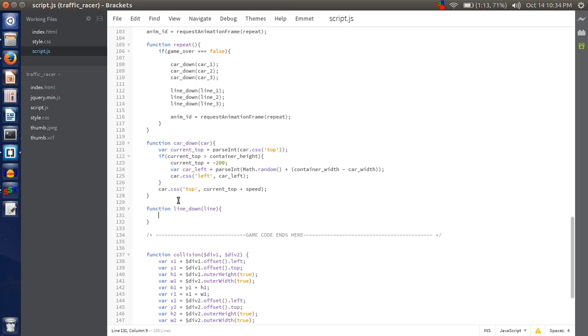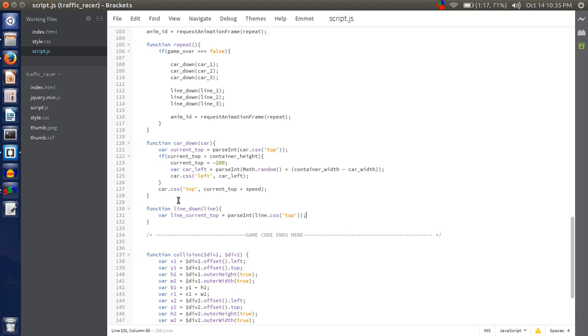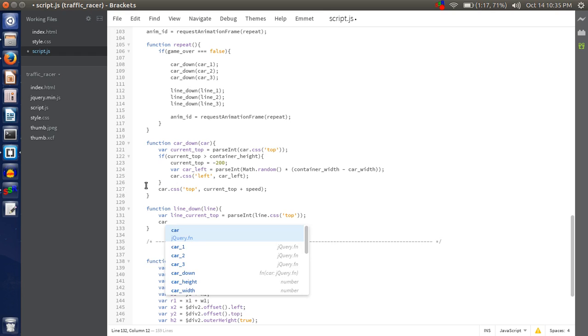Okay, let's, like we did for the car, line current_top is equal to parseInt of line.css top. Okay, and how to bring the line down? Same as we did for the car.